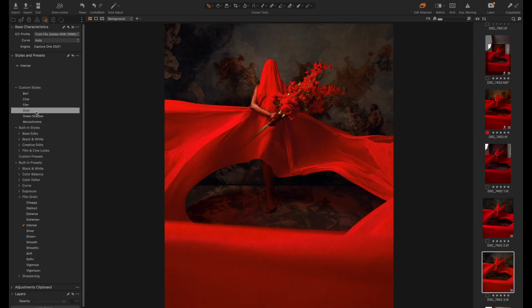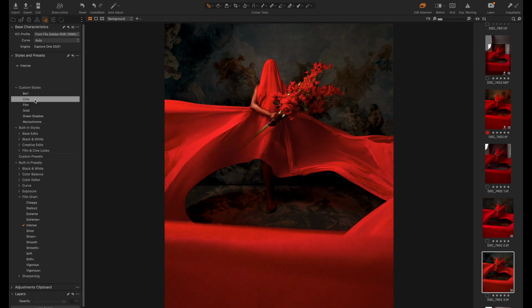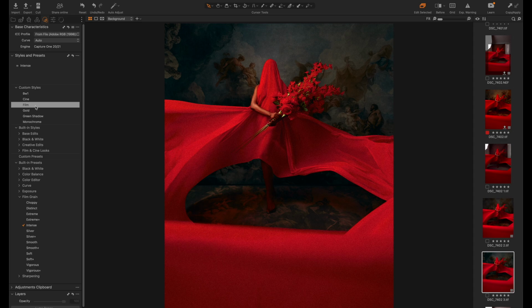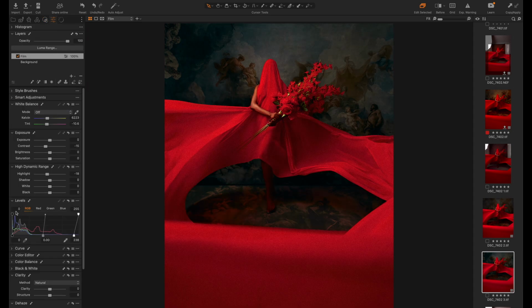And yep, I think I'll just use film to apply it to a new layer, and I can play around a bit with my image. So we've gone from here to here, and yep, that's exactly how we were able to create this image.